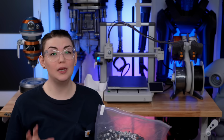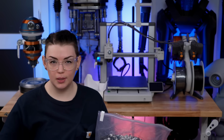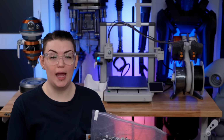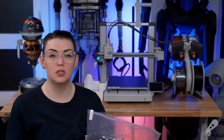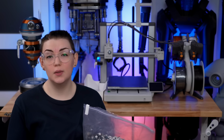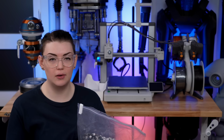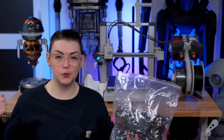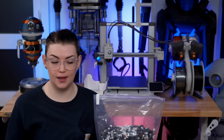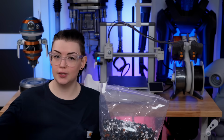So it was pretty minimal waste-wise, especially when you start looking at multiplying the same things over and over, which is a really good way to minimize the waste as much as possible, because if you make multiples of the same thing, then it's doing the same amount of filament changes and essentially wasting the same amount of filament. Not super applicable for a droid where I could pretty much only fit the one piece on the build plate at a time, and also because the color changes were very three-dimensional in this print.